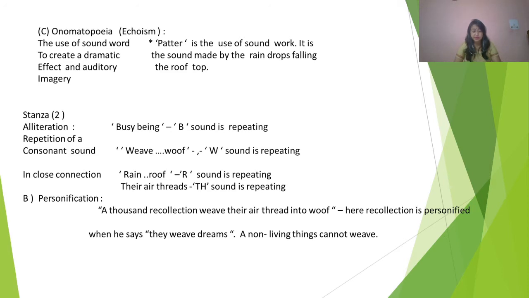Stanza second. See then what is there in the second stanza? Every tinkle on the shingles has an echo in the heart, and a thousand dreamy fancies into busy being start, and a thousand recollections weave their air threads into woof, as I listen to the patter of the rain upon the roof. So here, busy being, the B sound is repeating. And weave their air threads into woof. Weave, woof, the W sound is repeating.